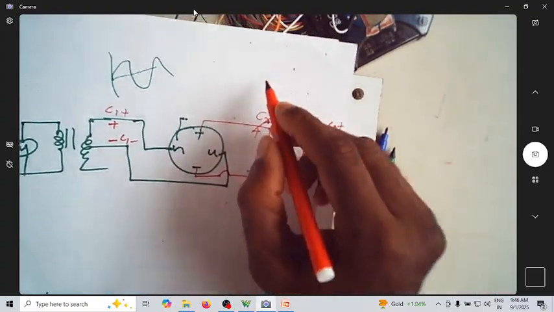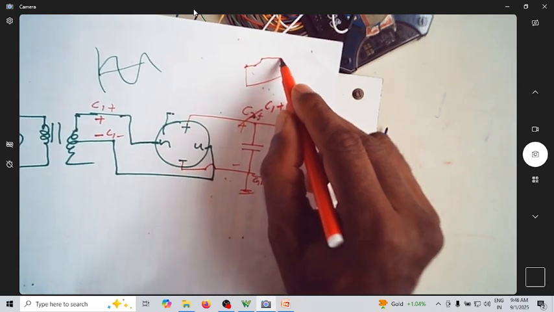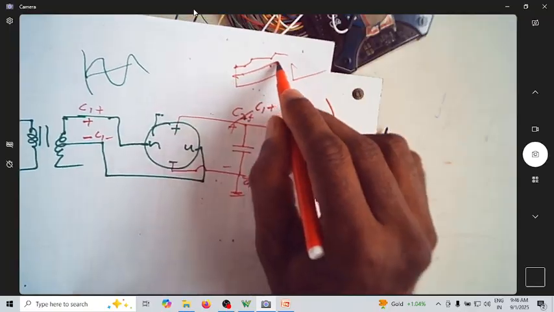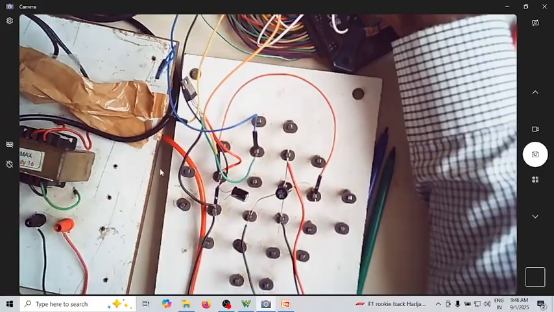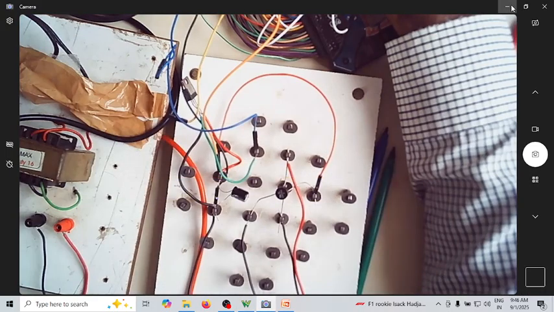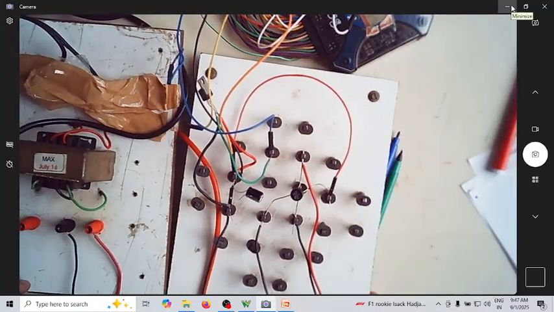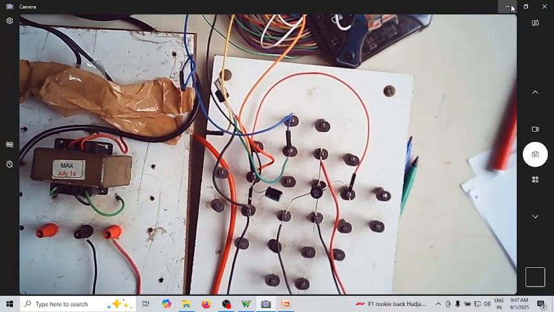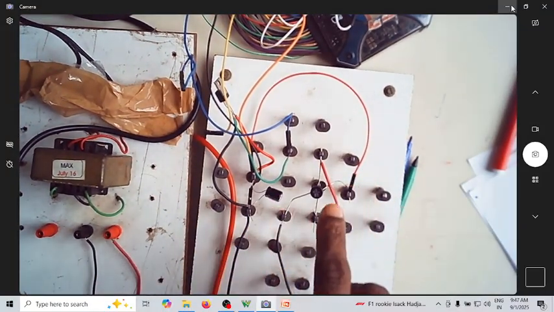Here I'll be getting a waveform which is filtered, and here it is a constant 5 volts. This is 5 volts, and this is around 13 volts. Are you getting a constant 5 volts? This is a constant 5 volts, and this has a ripple at around 12 volts. Can you see this is almost 4.999? So this way we are able to make a DC power supply of 5 volts using a bridge.